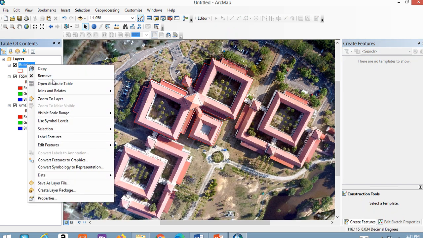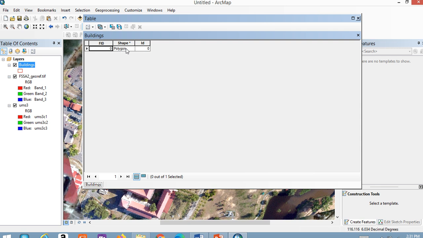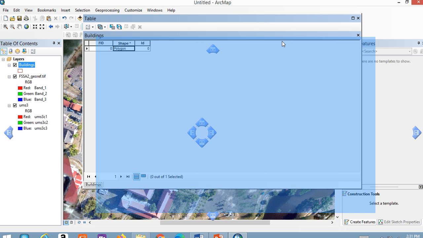And if you right click on your attribute table for buildings, there is one polygon. There's one polygon here. And because we registered the data frame properties using a projected coordinate system, and we are digitizing the new layer using this coordinate system, we can actually ask ArcMap to help us calculate the area size of our polygon.